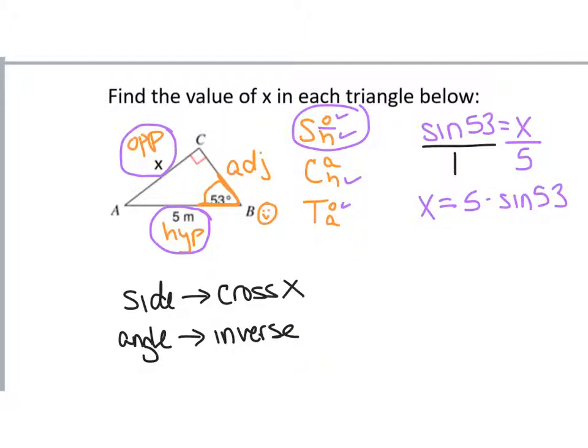So remember, I said what we do next is we want to look at our symbol right after the x. In this case, my symbol is equals. If you have x equals, that means you're ready to type in the calculator. So in the calculator, I'm going to type 5 times, hit the trig button and choose sine of 53 degrees, which gives me an x value, when I round to 3 places, of 3993. Oh, I forgot my decimal. My decimal's right here, 3.993.